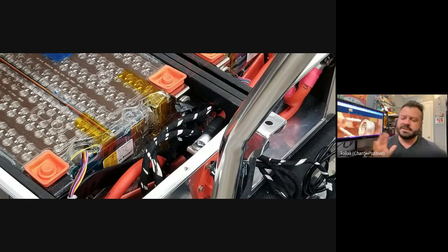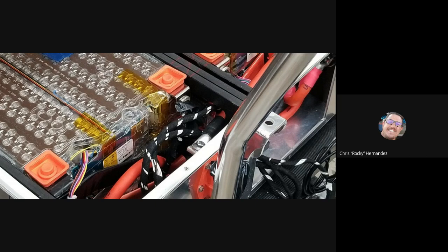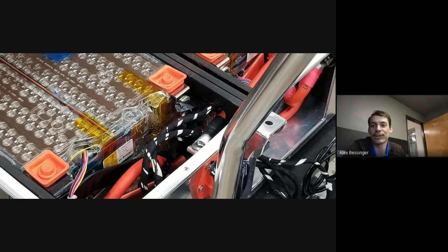Is that pretty much what Tesla's doing when they do a remanufactured pack? They're doing their best to match up modules. I don't know that anybody outside of Tesla really has the answer to that question. I feel like that'd be really hard to do. That I don't really have an answer to, and I don't know that anybody else really does.